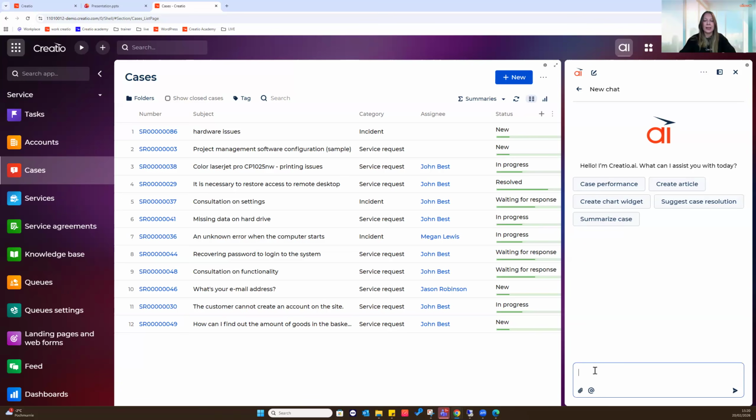Okay, so I could type in something like, please create a list widget where the assignee, for this case, is John Best. And perhaps please show the most recent 5 records. Okay, please create a switch. The assignee, let it be John Best. I have a contact John Best in my environment. Please show only most recent records.